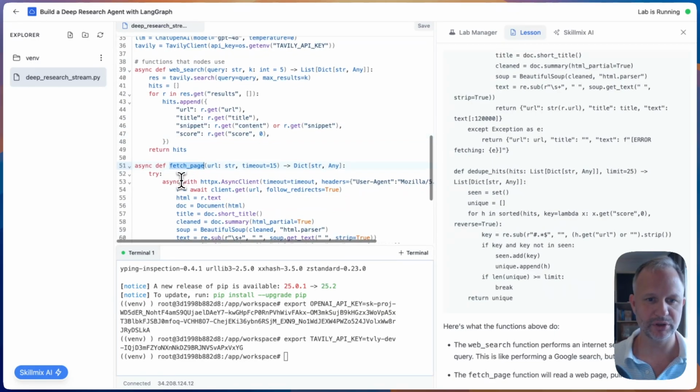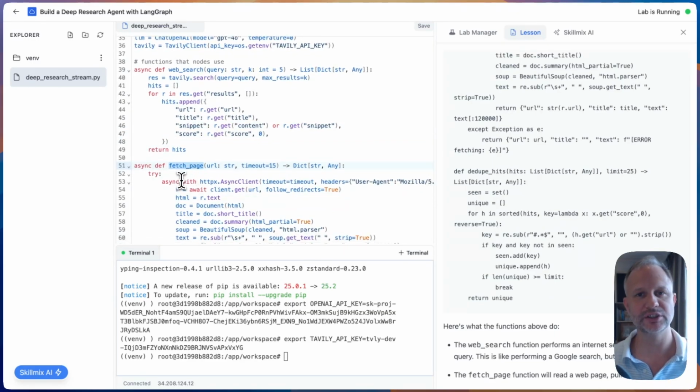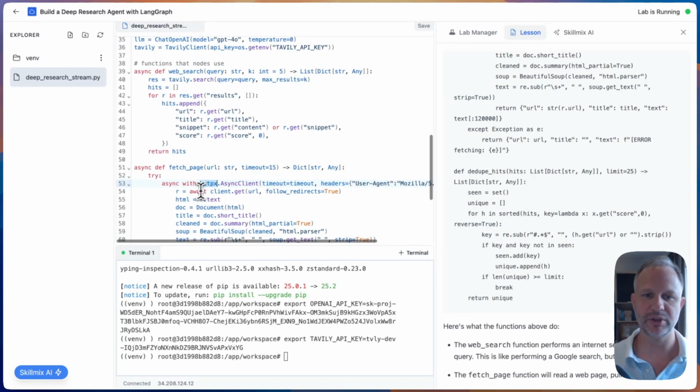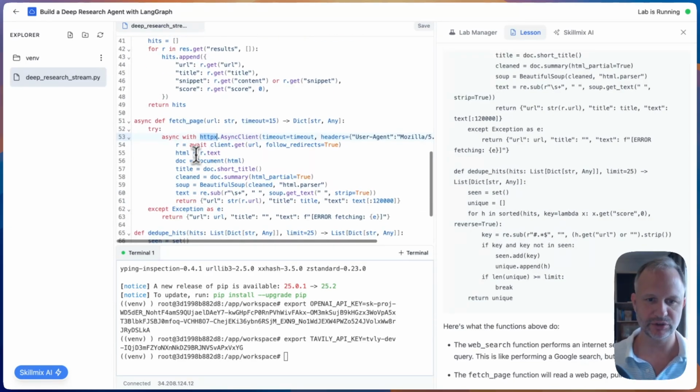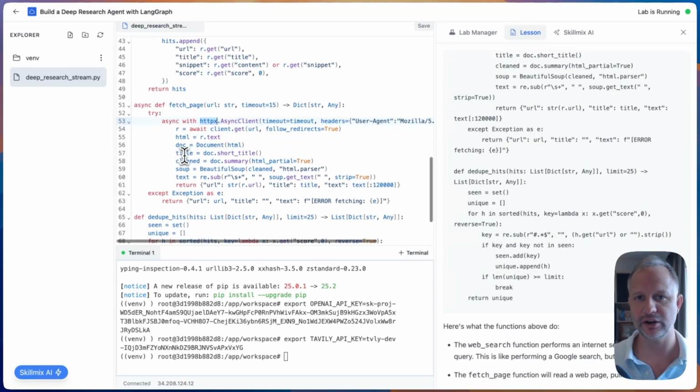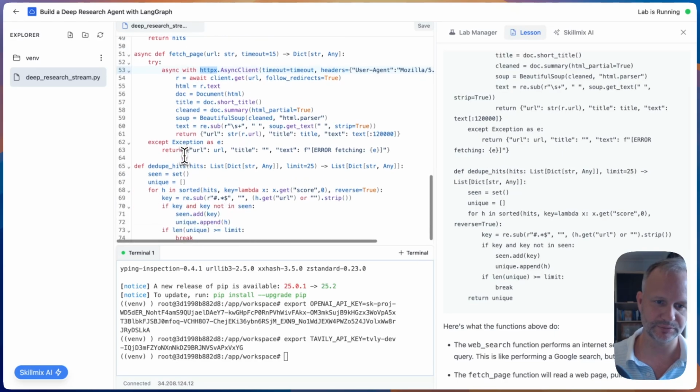We also have the ability to fetch a page. So once our agent gets a search result, it gets a URL, and then it needs to go read the page. And we're going to use the Python library HTTPX to do that. And so it's going to be able to go read the page and store the HTML results. And we'll use those results later when we're doing our final reporting.